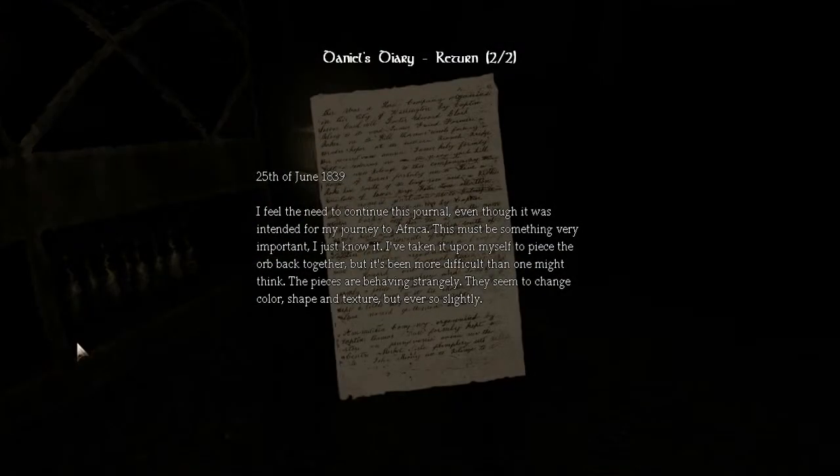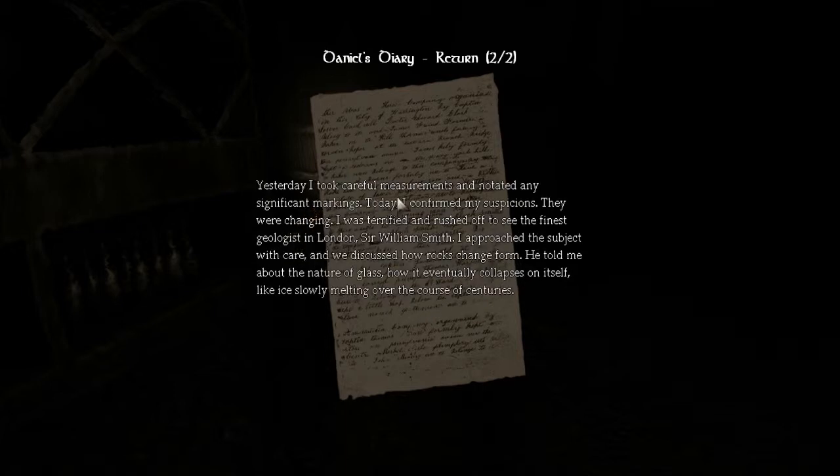25th of June, 1839. I feel the need to continue this journal, even though it was intended for my journey to Africa. This must be something very important. I just know it. I've taken it upon myself to piece the orb back together, but it's been more difficult than one might think. The pieces are behaving strangely. They seem to change color, shape, and texture, but ever so slightly. Yesterday, I took careful measurements and notated any significant markings. Today, I confirmed my suspicions. They were changing. I was terrified and rushed off to see the finest geologist in London, Sir William Smith.